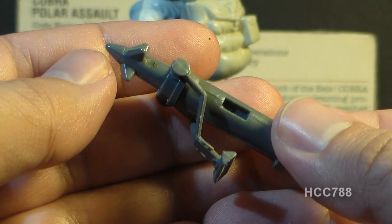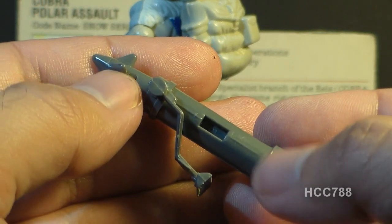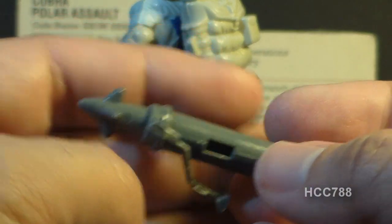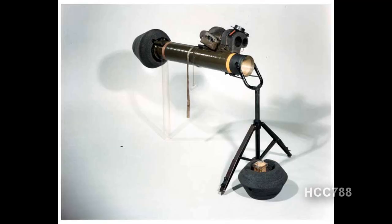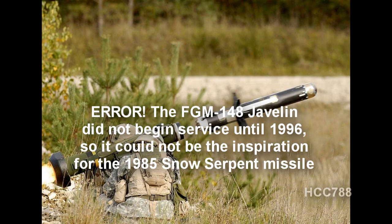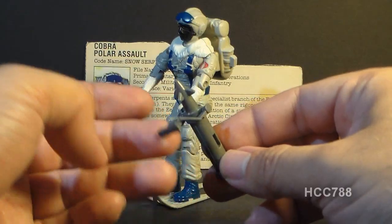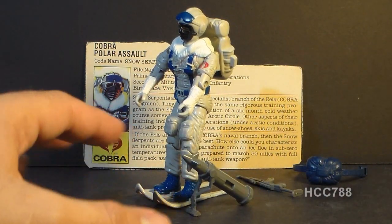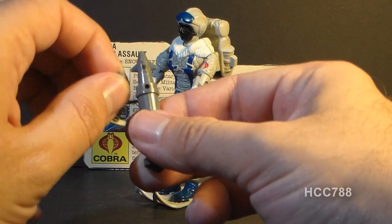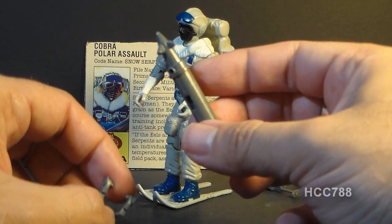The card contents call this an anti-tank EK-99 missile, and I don't think this is a copy of a real-world anti-tank missile system. Normally you don't see anti-tank missiles fired like this with the missile tips sticking out. This may be loosely based on the M47 Dragon or the FGM-148 Javelin, but it's not an exact replica of either. It still looks pretty good and means the Snow Serpent is also an anti-tank missile specialist. The missile came with a folding stand so you can stand it up; the Snow Serpent can stand behind it. This stand does come off, so you will often find it missing.